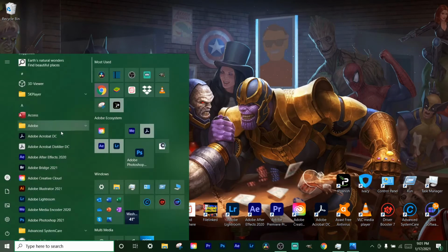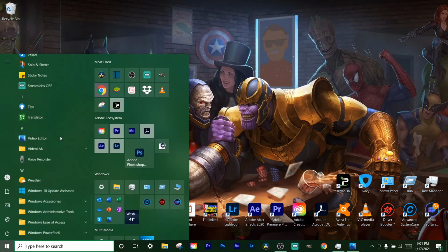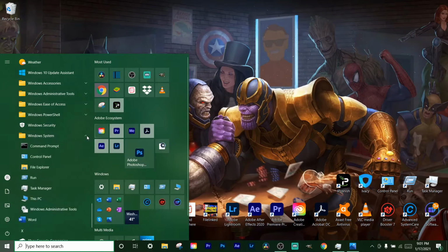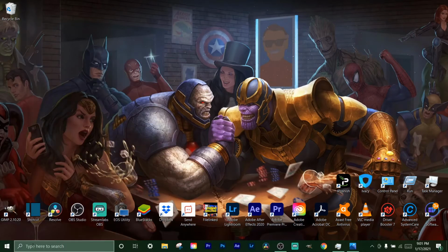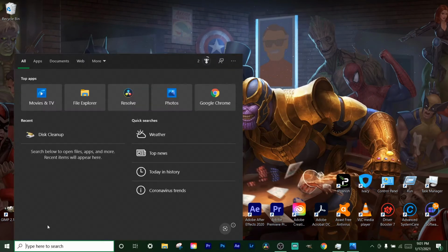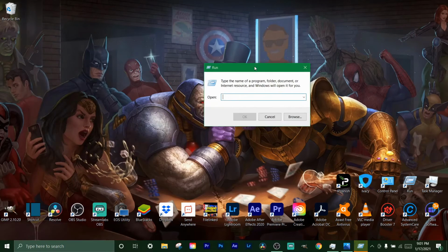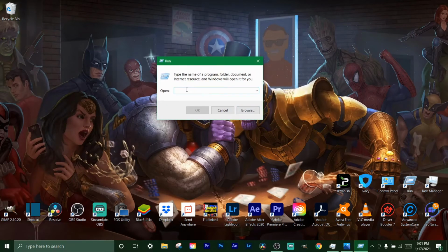Once you've done that, you just scroll all the way to the bottom where it says Windows System. Click that and come down to Run. You can also click on the search bar down here right next to the Start menu and type in Run. Once you do that, you'll see the Run app. You just double click on it, it'll open it up. And this is what it looks like.